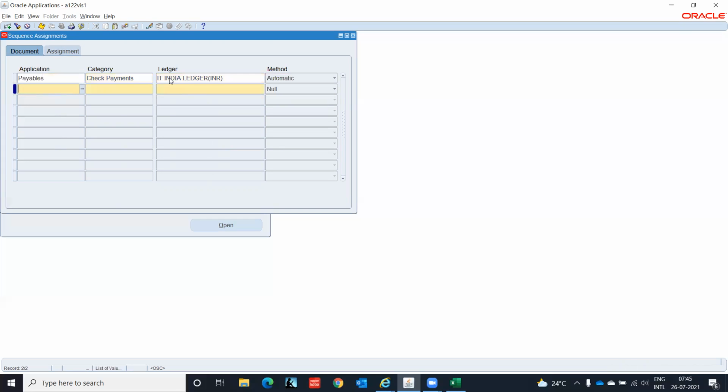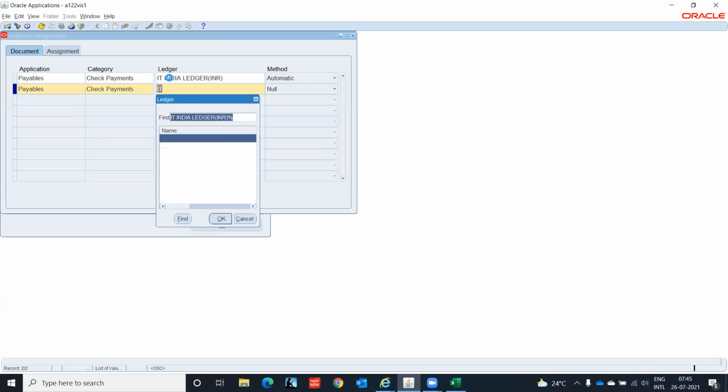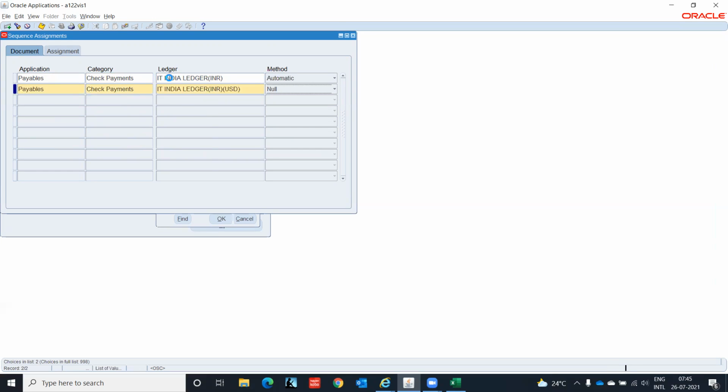So this is one payables and we have IT US ledger.